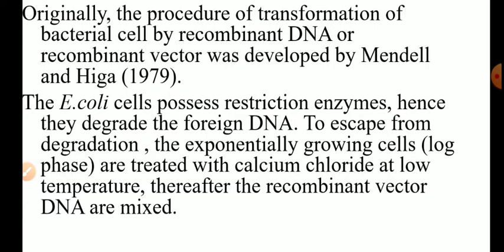When the cells are not competent, they won't accept any foreign DNA. And if foreign DNA enters inside a non-competent cell, it may get degraded because of restriction enzyme. So in order that the cell accepts the foreign DNA, we have to make the cells competent. How? The cells are treated with calcium chloride in cold temperature.